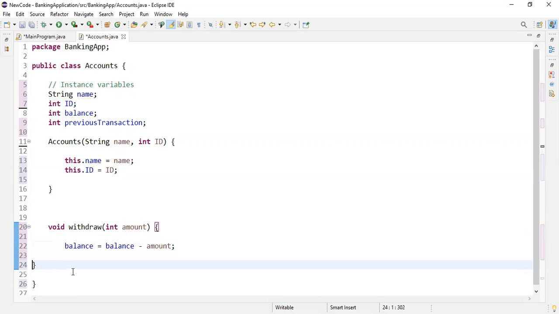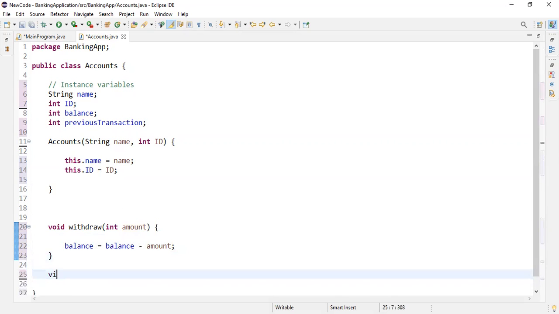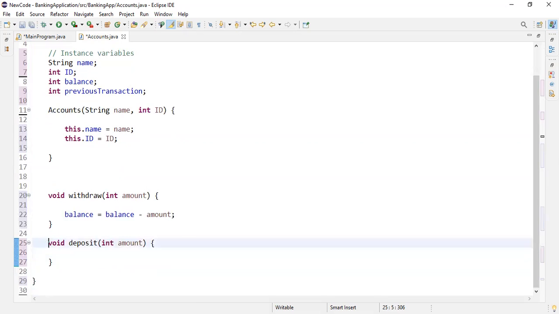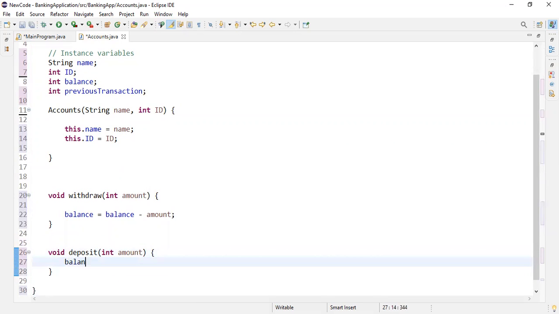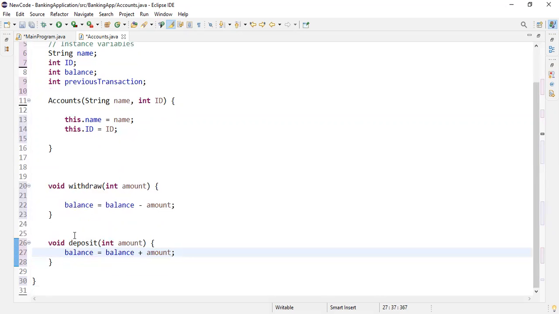And it would be the same if we were referring to a deposit, in that we are going to pass in another amount, which is unique to depositing. And that deposit would influence our balance. And instead of being balance minus amount, where we were talking about withdrawing, we are now talking about adding to our balance. And so that would be our two main functions here of withdrawing and depositing.